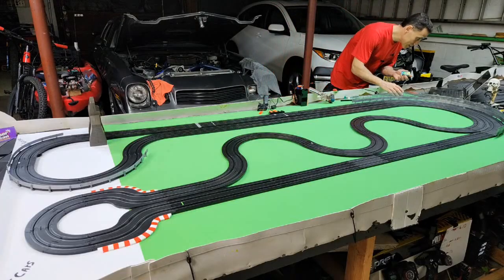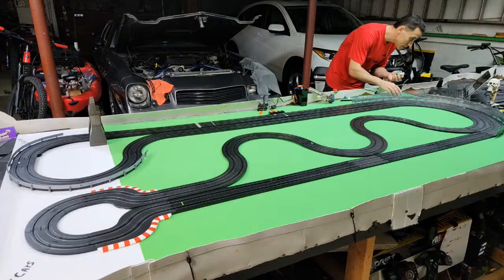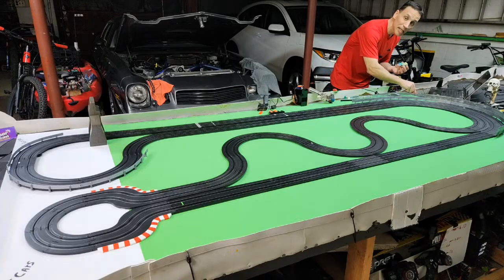So what are you guys guessing? Gel claws into the garbage, or just save them for my 1/32 track?